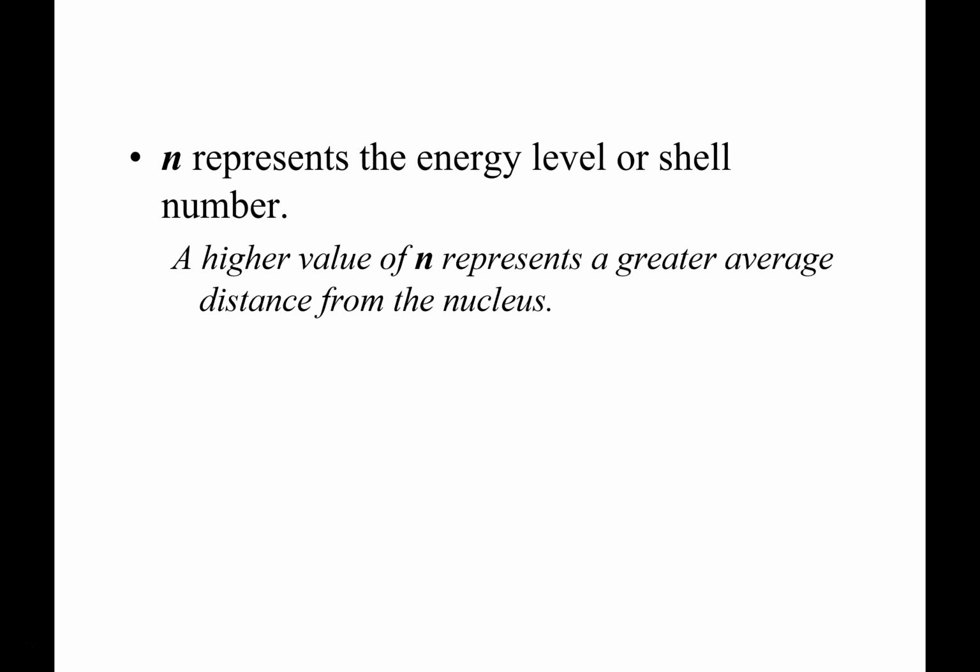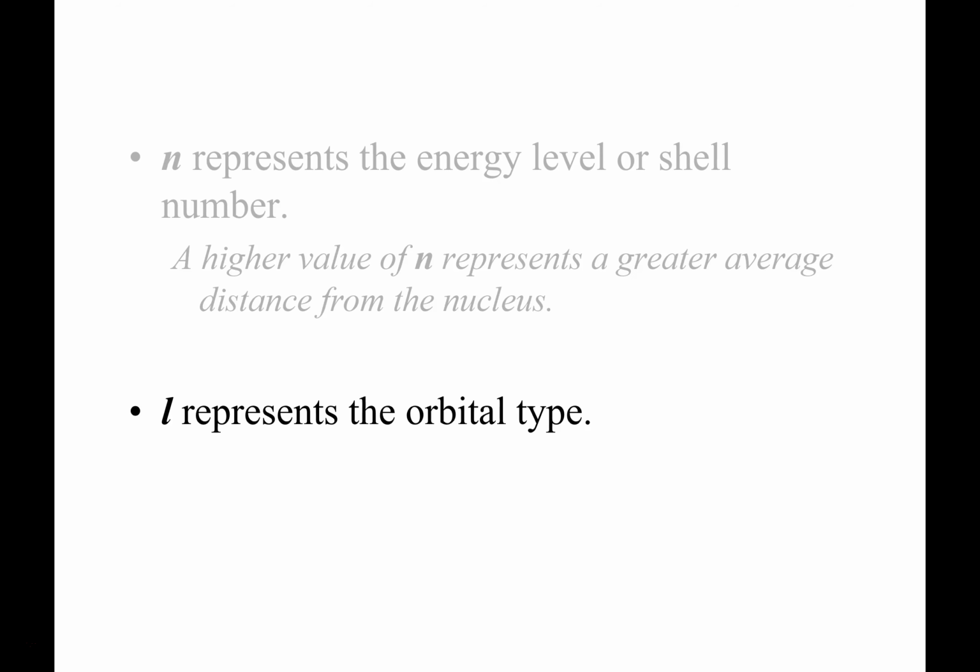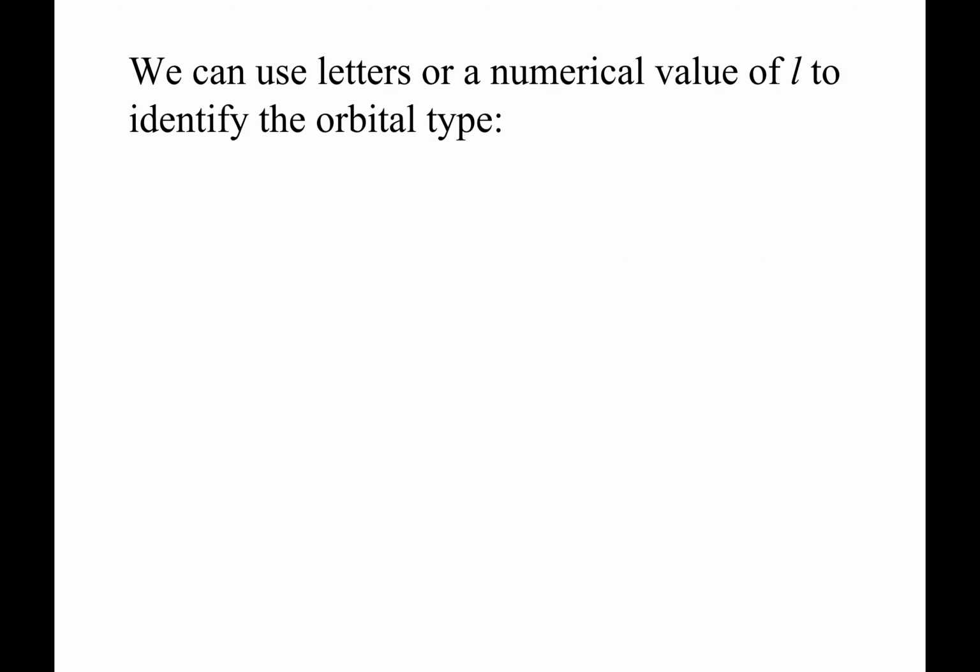So in the lowest N plus L rule, N is the principal energy level, and L is a value for the orbital. And I kind of showed you the corresponding numbers. And S is 0, P is 1. These are actually what we call L numeric values, or I call them L numeric values.